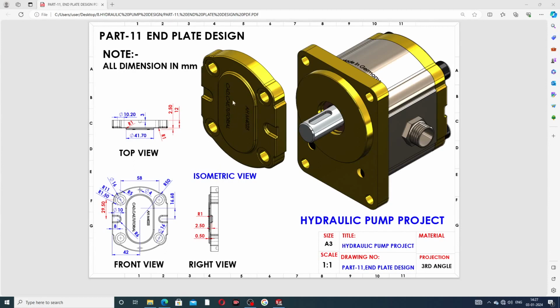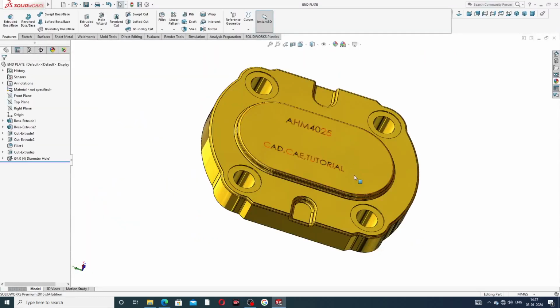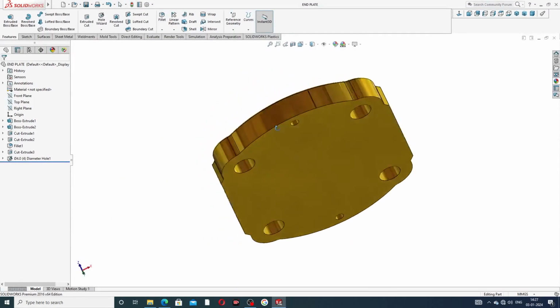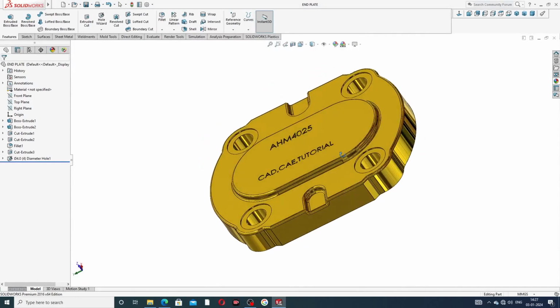This lecture is very important for beginner students, and how this body is drawn in Solidworks software.